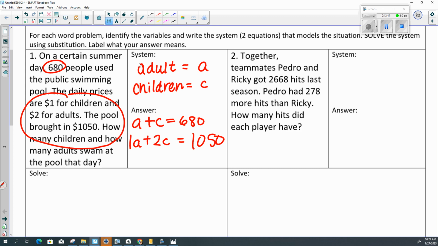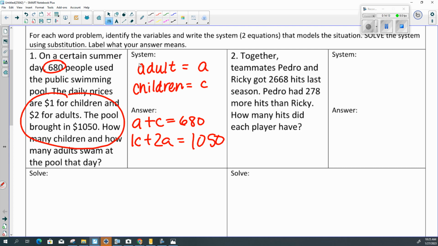So these are either going to be an equation from the first sentence, an equation from the second sentence, or two separate ideas like number of people and cost. Yes. Holly? $1 for children. Yes. Thank you, Peyton. She probably said that. I just write things down wrong sometimes.